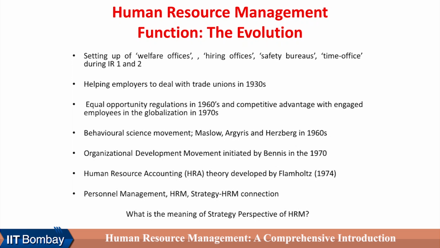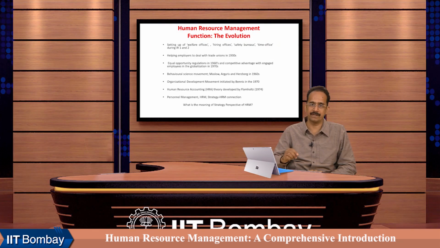In 1900, hiring became recognized as a very important function, and for that hiring offices started to get established in factories, workshops and offices. In the 30s, as an aftermath of the Bolshevik revolution and the emergence of labor as a very powerful force in society, we see the emergence of the trade unions. So, in the 30s, the job of dealing with the trade unions also fell in the lap of a function which today we call human resource management.